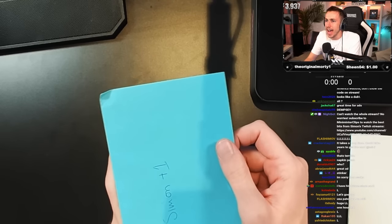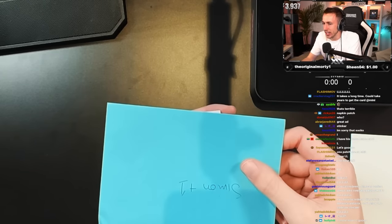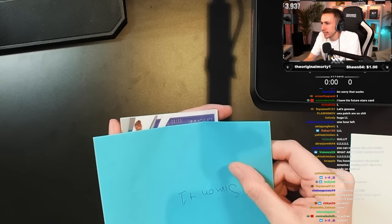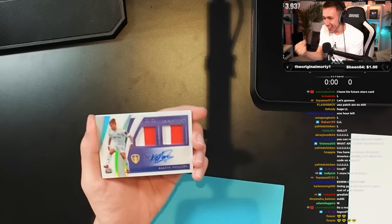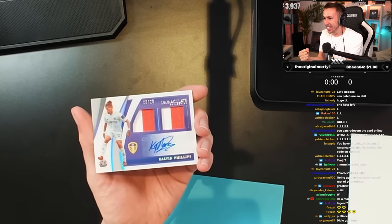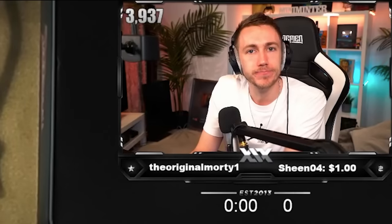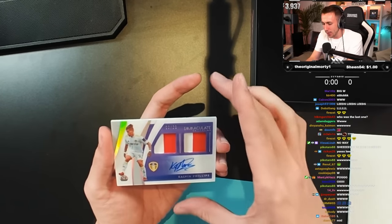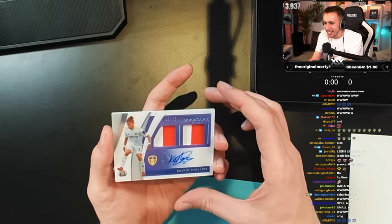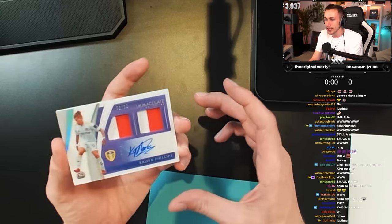Oh, we're into our last hour as well of the stream. Here we go. It's this way. Okay, interesting. 8 out of 23. Yes! Let's go! Let's go! 8 out of 23. Not match worn, but I don't care. You know what? This card is sick. We take it anyway. Jeez. I'm still gassed. Not match worn.